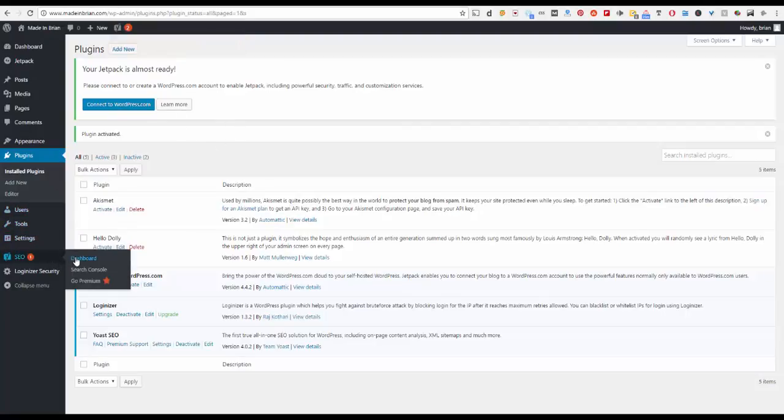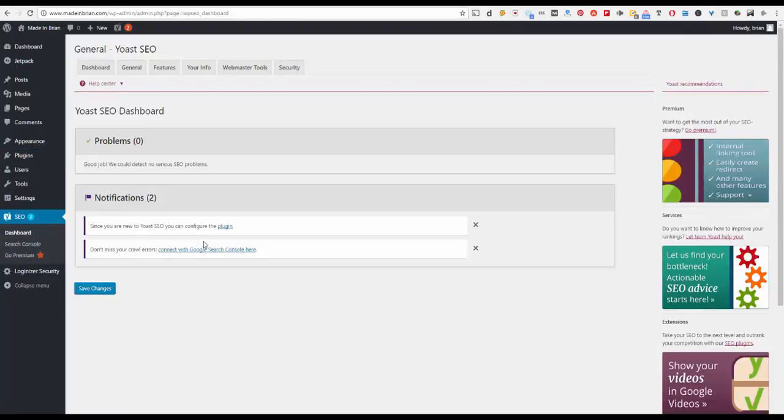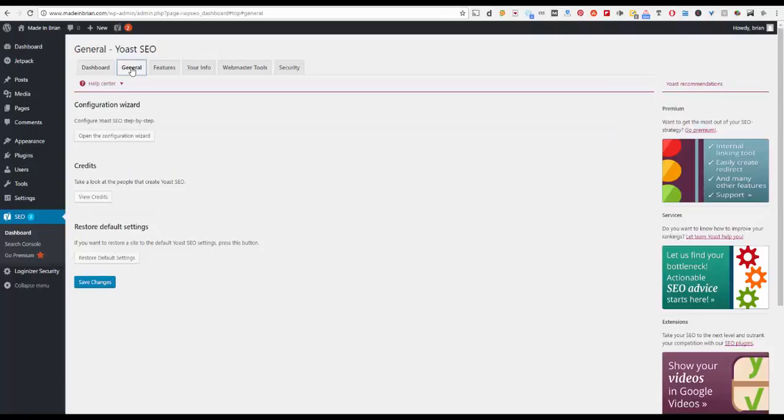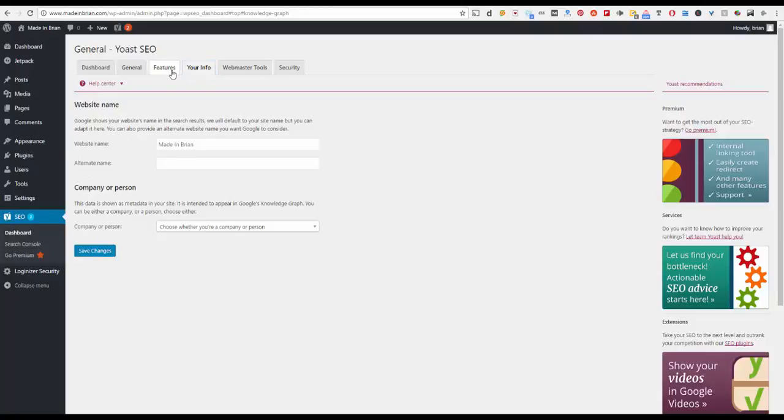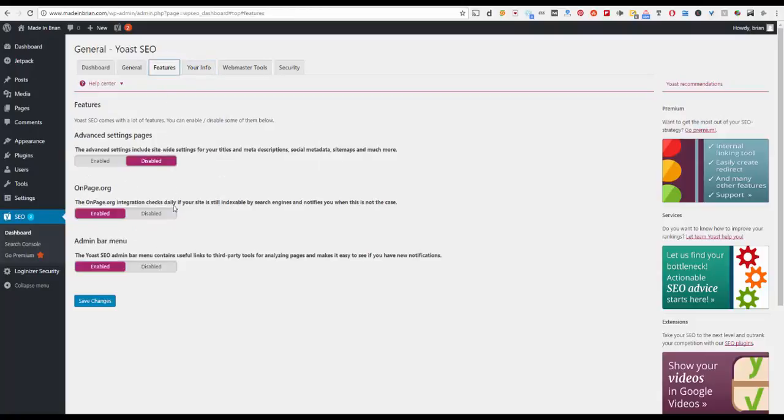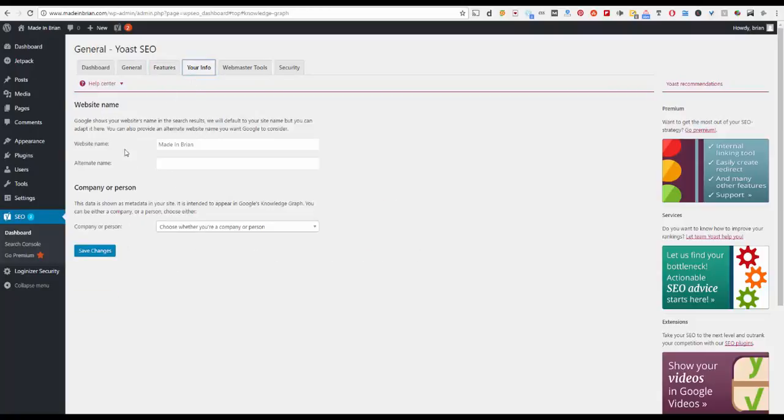Okay, and then let's click on the Yoast icon here, Yoast SEO dashboard. General, okay, features. We can ignore these. Your information. This is your site name. This is what you want to be found for in Google. Now you can choose whether you're a company or a person. In my case, this is a person, so I'd click that.